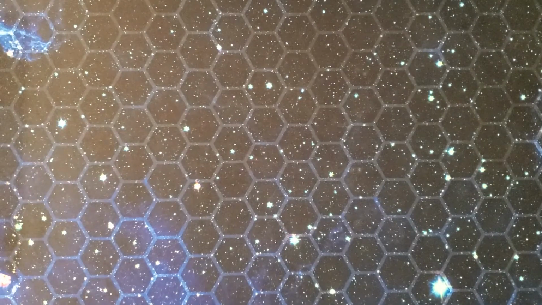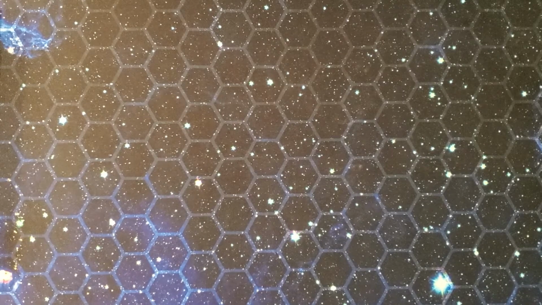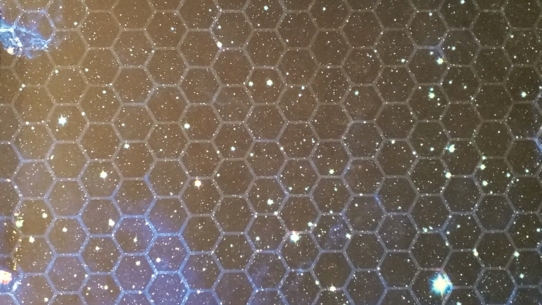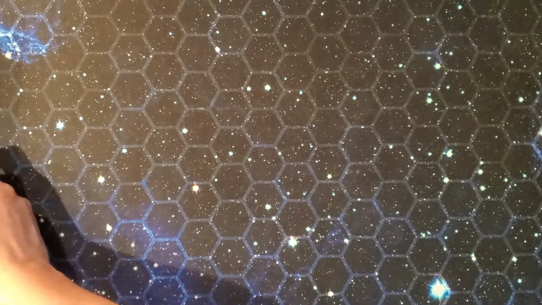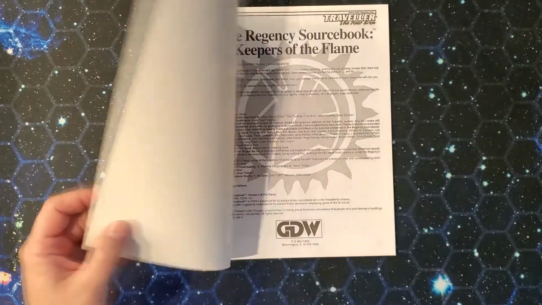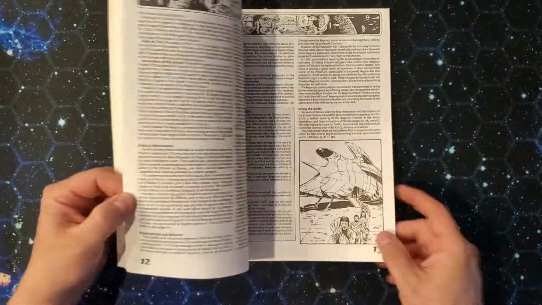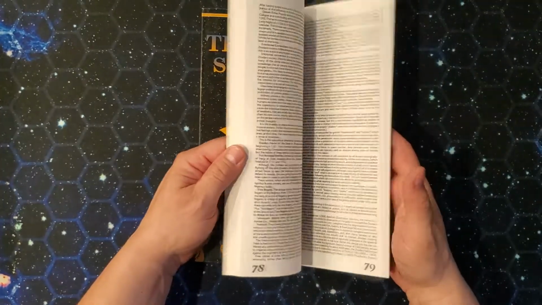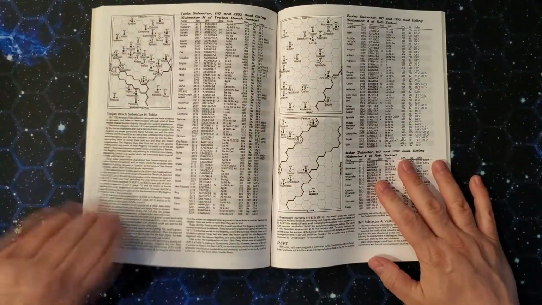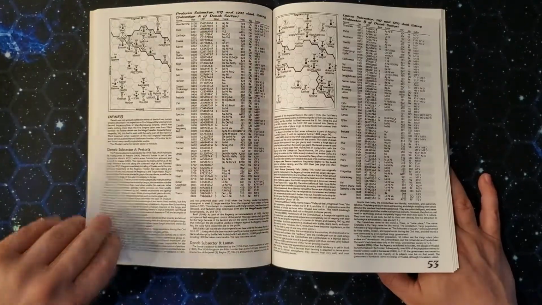So 1979 we saw this. I don't think we saw another book that just dealt with the Spinward Marches for the remainder of the lifetime of Traveller from GDW until Traveller: The New Era came along, and then we got the Regency sourcebook. Now, this isn't really the Spinward Marches sourcebook, it's the Regency sourcebook. The Regency just happens to be in the Spinward Marches. This is a really good book, really small print, as you can see. We get a great deal more. This actually covers areas outside the Spinward Marches, too, because it covers the whole Regency.